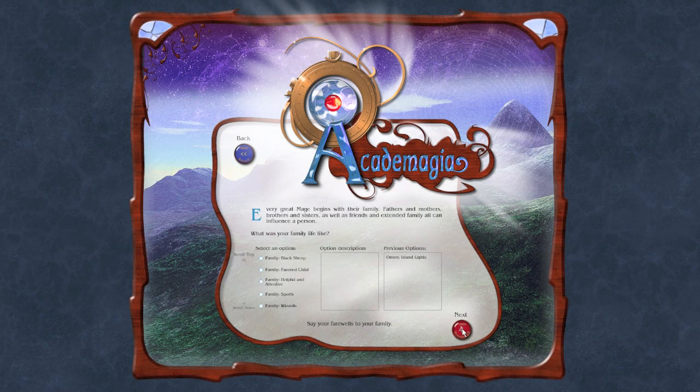What was your family life like? Here you can specify unusual things about the family unit. Does your line have a legendary history? Was the character a black sheep, rich or poor? Here you can see in the bottom right I have 4 points remaining. But I'm going to pick the family black sheep option. And again, you can read the description. This one, however, you'll notice gives me back a point because really it's not good to be a black sheep with your family. So now I have an extra point to spend on the other options. So I'm going to go ahead and continue now, hitting the button in the bottom right.